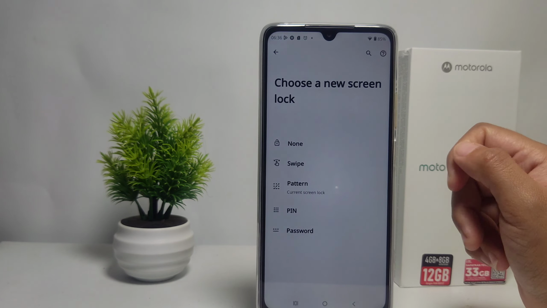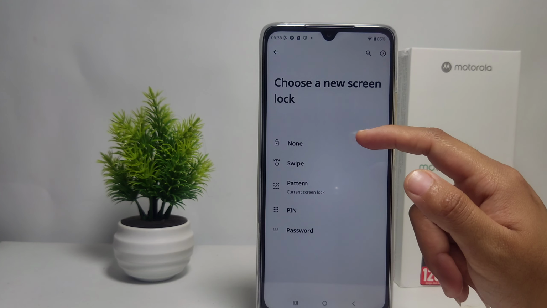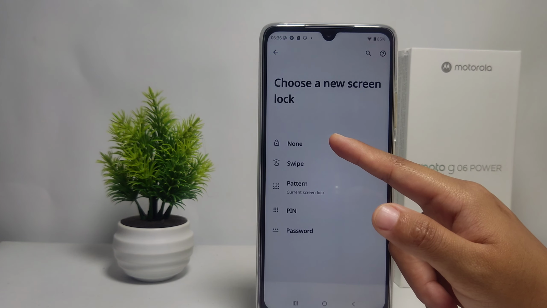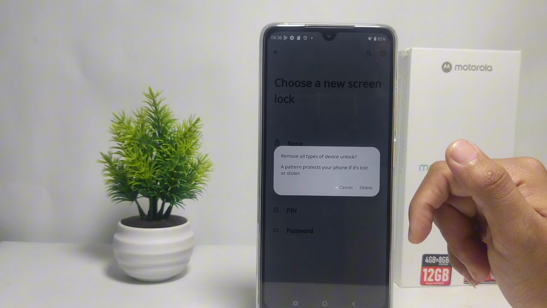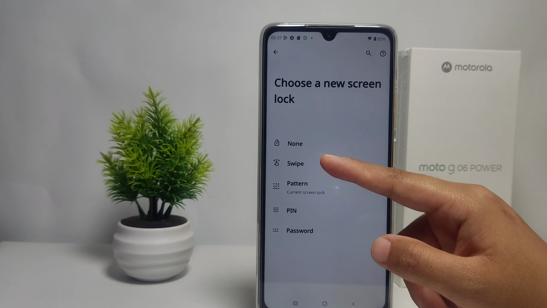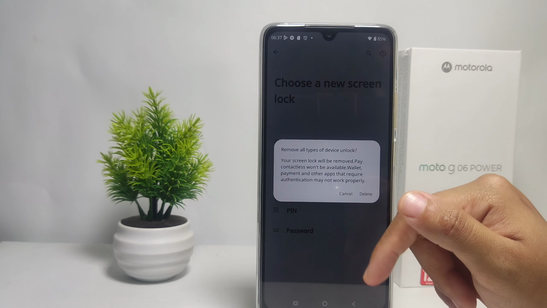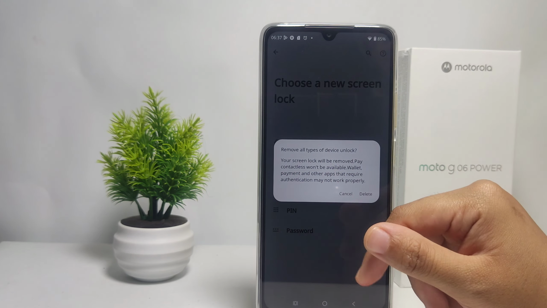Now if you want to deactivate the lock screen, you just have to choose one of these two options, which are none and swipe. With none, there is no wallpaper lock screen, so if you want to turn on the phone, it will automatically enter the home screen. And if you choose swipe, when you turn on the phone, you can see the wallpaper lock screen and you have to swipe up, so it will enter the home screen.